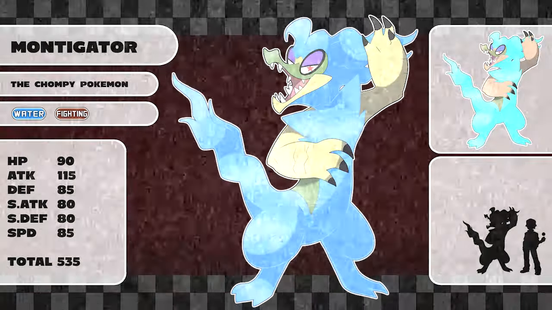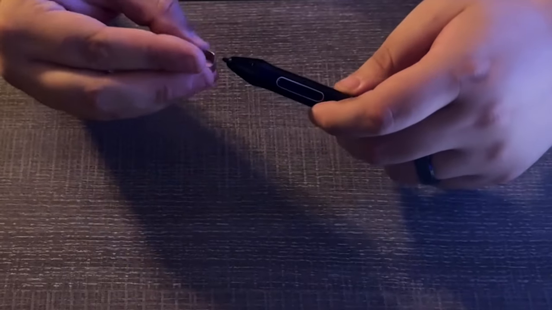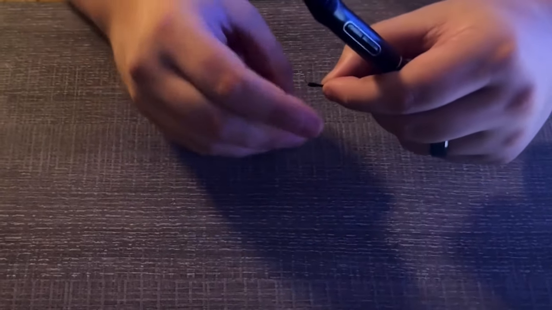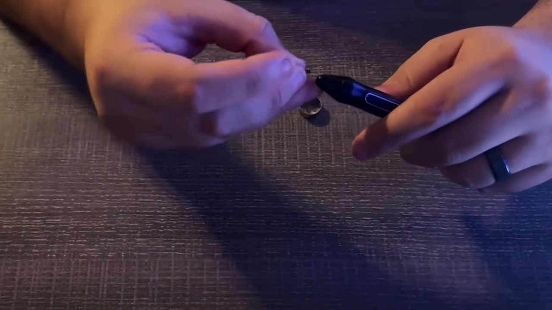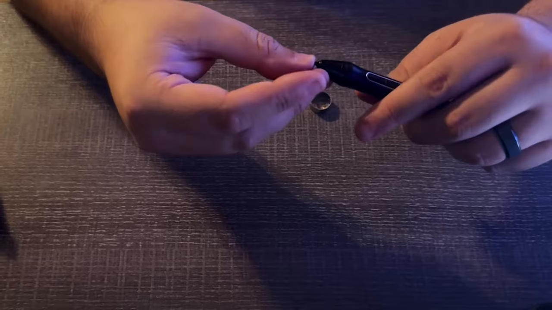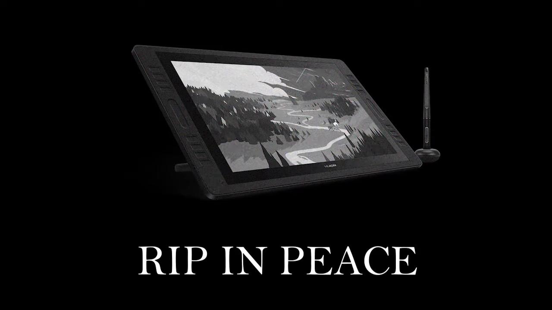But Stern, what is your final solution to this whole drawing tablet problem? Well, I'll tell you. I ended up getting some new nubs off Amazon. These are the little tips that go in the pen, fully replacing the one that was in there. I don't know why when I first bought this, it only came with the one, but I bought a pack of like 10 and I just swapped a new one in, hoping maybe this was the issue. Swapped that in, went back through, recalibrated everything, did a firmware update, turned off, turned back on again, checked all my plugs, and that should fix it, right? Wrong. Tablet is gone. Tablet is very much dead in the water, and I'm probably just going to end up having to get a new one.